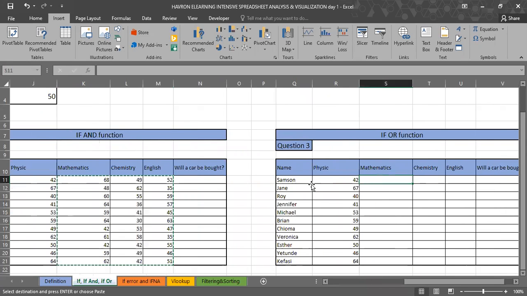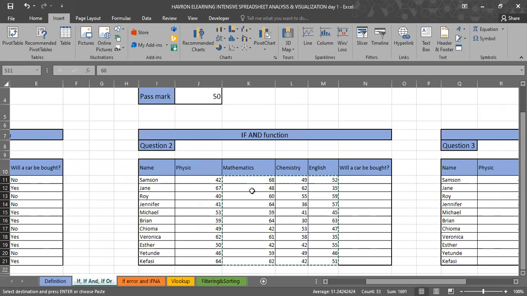Okay. So now these are the scores for the students who did physics, mathematics, English, and chemistry. So now the condition in this case is the student must pass each of these tests before he gets a car. So for example, actually in this case nobody gets a car, but let's still do the formula.